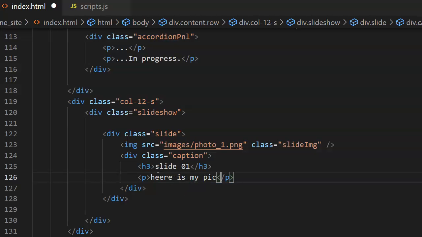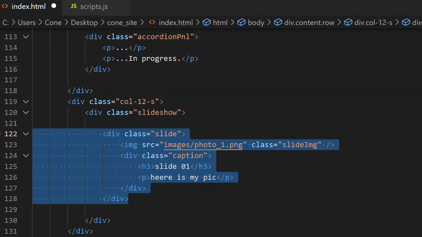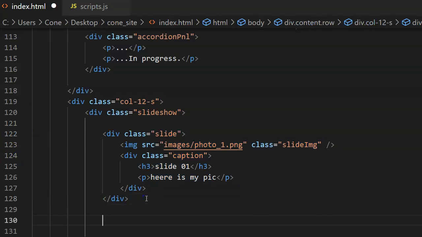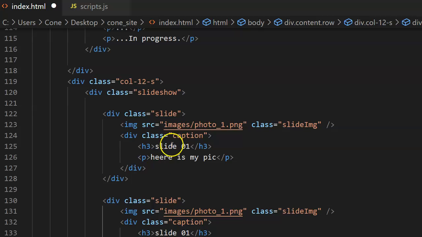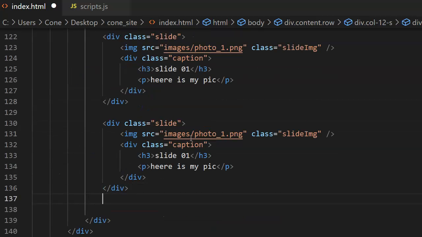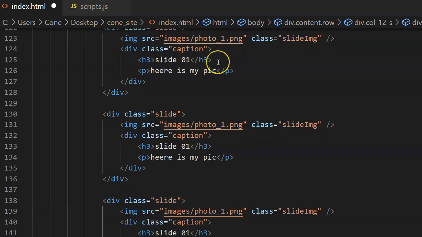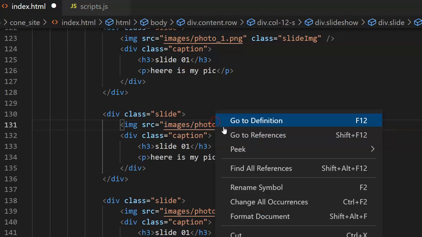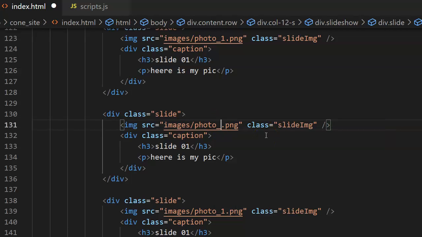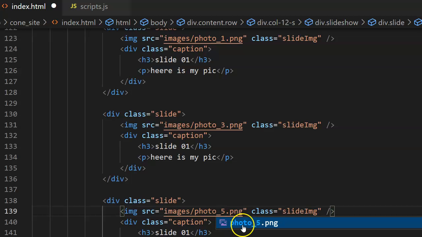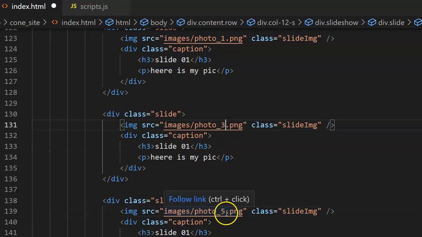Okay, so that is basically one slide done, and we just need to copy it and do the other ones. So I'm going to literally copy this, grab the whole thing, control C or command C, and then enter, control V. Let me scroll this up. And then I'm going to do three slides, just because I don't want to do a million of them. All right, so now we're going to change the numbers and things. I think it was 3 for this one, and then 5 for this. Yeah, 5. Okay, so underscore 3, underscore 5.